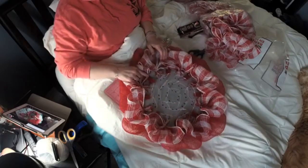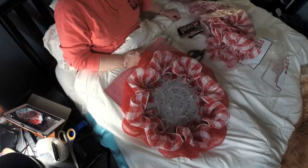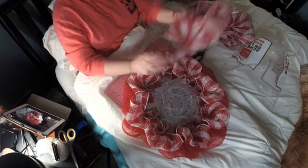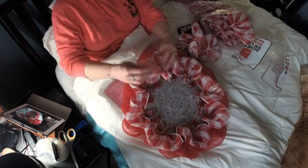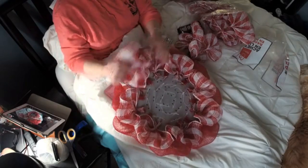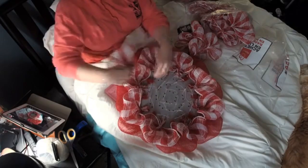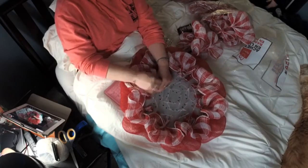All right, so we're going to go on row 3 now. Now, I have pre-made all these petals. So you can see the 12-inch is a little bit bigger than the 10-inch. And that's why I did the outside row in the 12-inch. Now I have these pre-made with the elastics that I showed you guys, and now I'm just going to pop them in to each zip tie. This is the easy part.